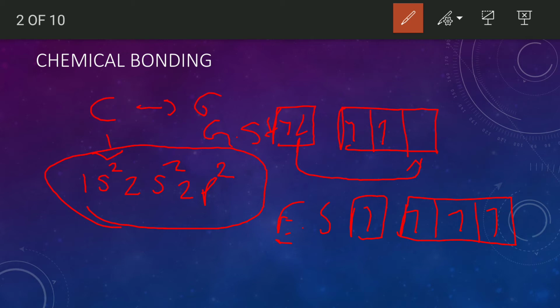So what happens here is bonding happens. So 4 electrons are needed for this carbon. So it will do 4 bonds. It will form 4 bonds for 4 electrons, so that it would get 4 electrons and can be stable. For carbon, gaining 4 electrons is difficult, and losing 4 electrons is also difficult. That's why it forms a covalent bond.